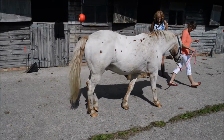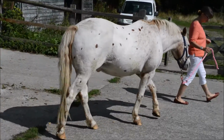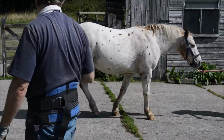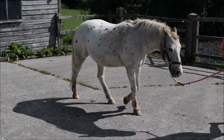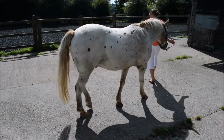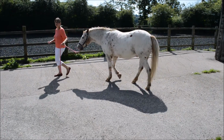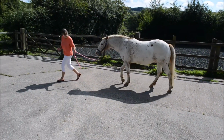Brilliant. So we're looking heel to toe. You can see he's quite pronounced onto his heel. So that's really quite good. If the other way, if he was really sore, he would have shot right onto his toe. Particularly since I've had to reduce the heel height. Still around about a quarter inch, but a quarter inch for a smaller horse is more than a quarter inch on a big horse, if you see what I mean.